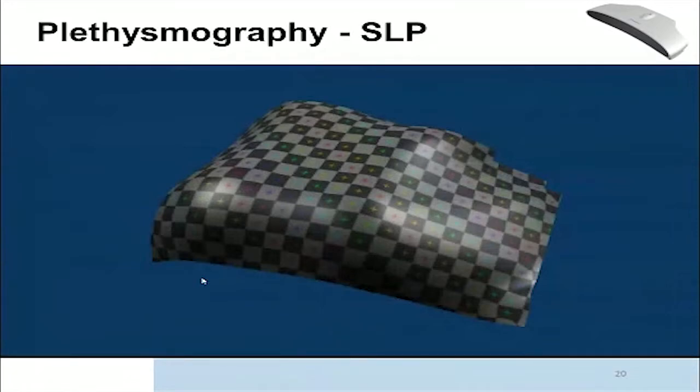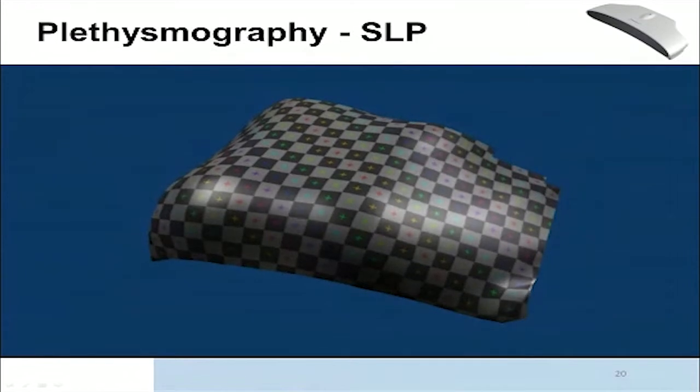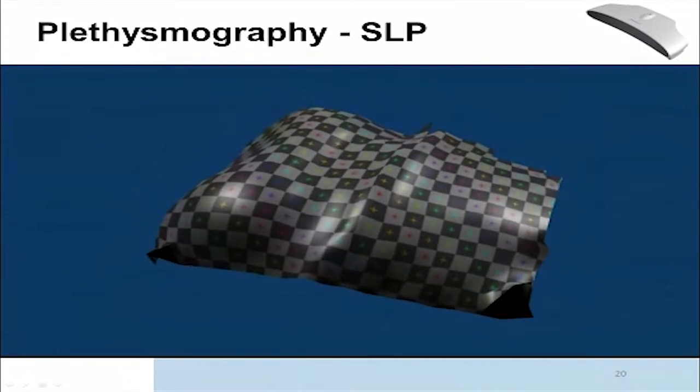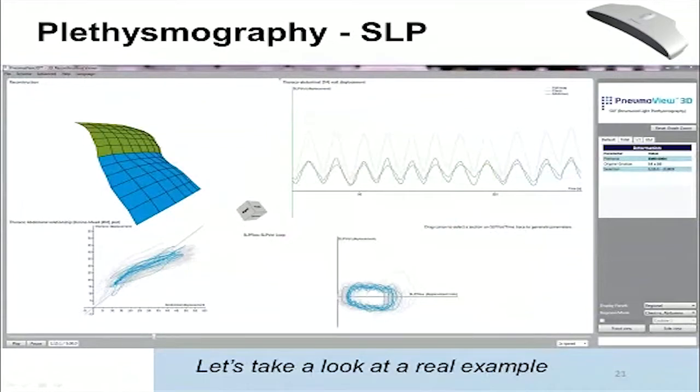This is one of the earlier prototypes, showing how structured light plethysmography works in practice. The video shows two respiratory cycles — first a shallow breath followed by a deeper one. You can see the chest and abdomen inflating and then completely deflating, with almost even the creases on the t-shirt being detected on the surface. All of that work has led us to develop software that can give us everything we want from such a device to measure various tidal breathing parameters.